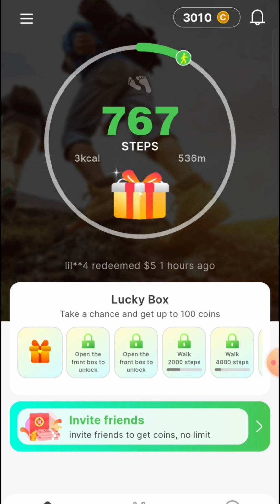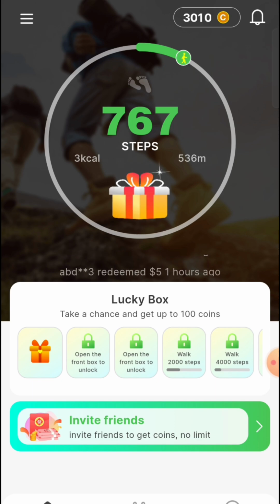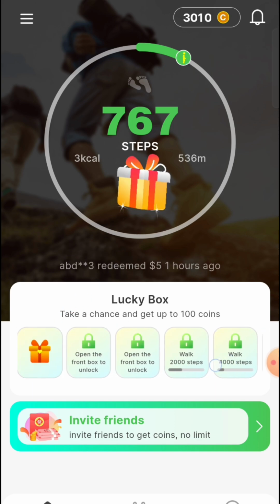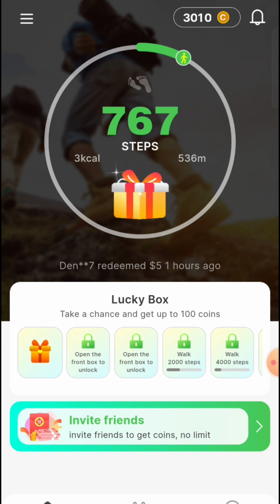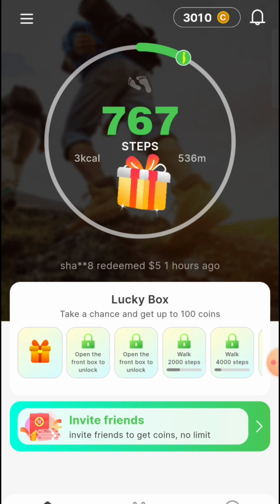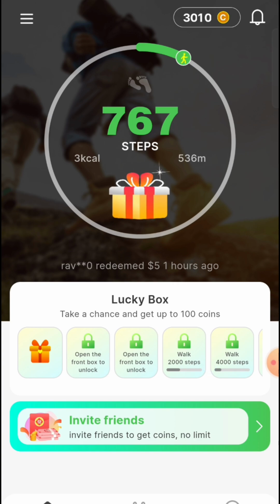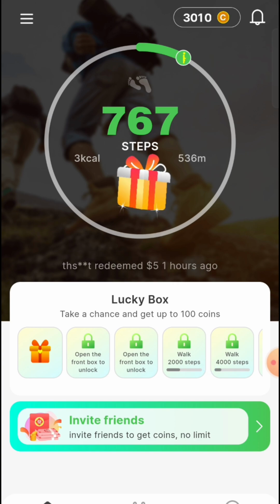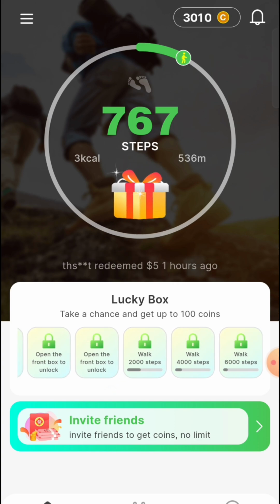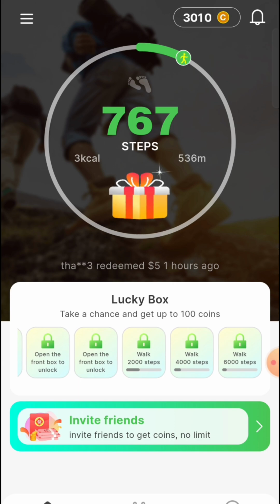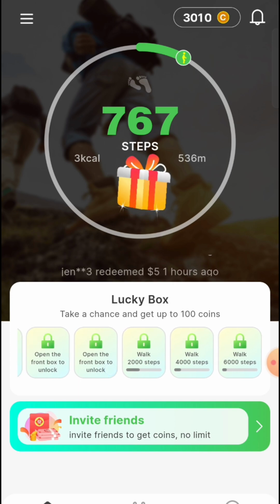So if I continue to walk, the coin will increase. Another way I can also increase my coins is by opening these boxes which are locked here. You can see if I click on this one, it will take me to watch a video ad, which is a 30 seconds video ad. Then I will claim a coin. So all I have to do is to click on this first box, and for me to continue on, they say I have to reach 200 steps, 400 steps and 600 steps. So that's how basically this platform works.